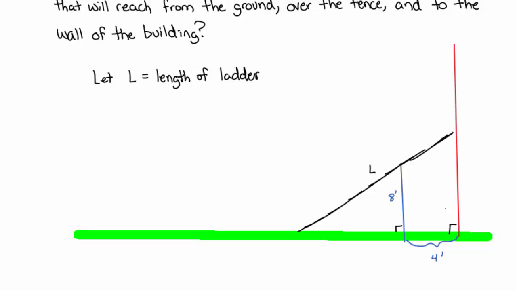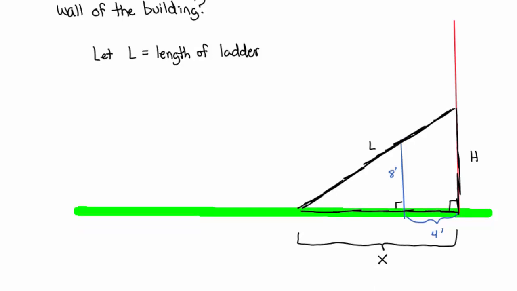And I can see from the fact that we have this very large right triangle, specifically the one that I'm drawing in black here, that large right triangle, I can use the Pythagorean theorem on. It has some height h, and it has some floor length, which I will call x. So one equation for this is L squared is equal to h squared plus x squared.